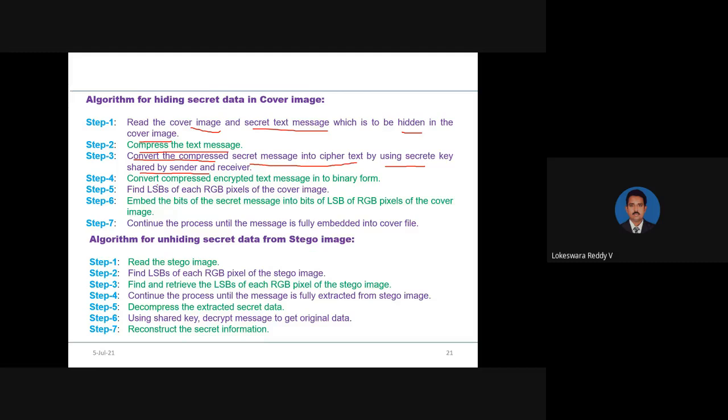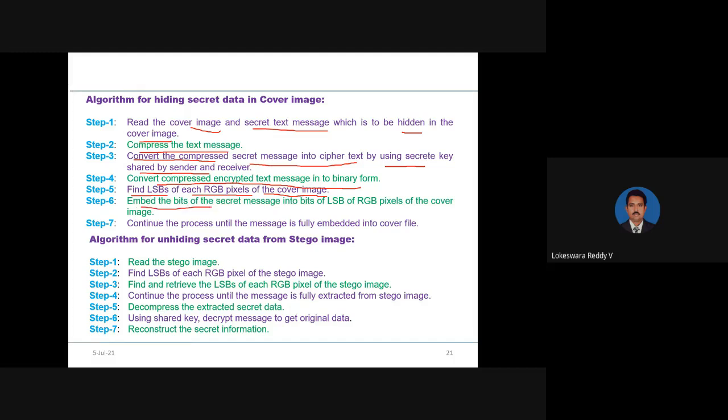Next, convert the compressed encrypted text message into binary form. For embedding, we have to convert that text into binary form so that we can embed at the LSB position. So find the LSB bits, least significant bits, of the RGB pixels, and the secret message bits will be embedded in the RGB pixels.